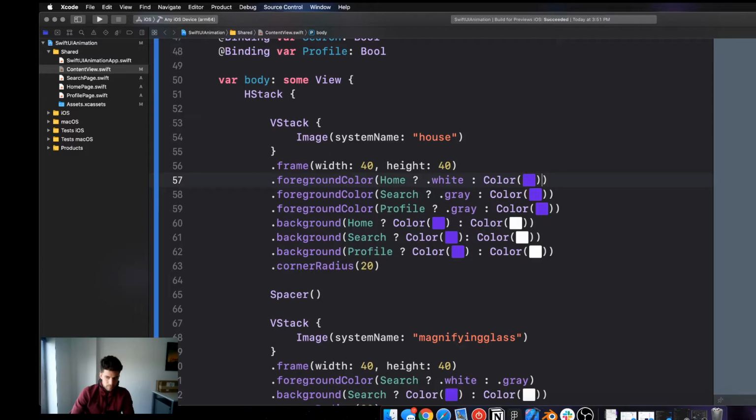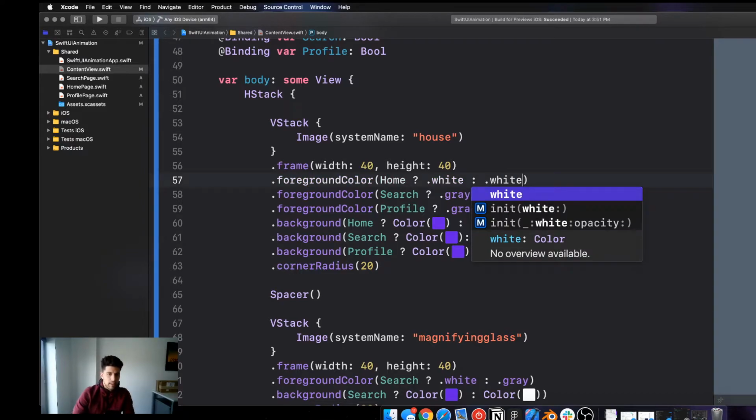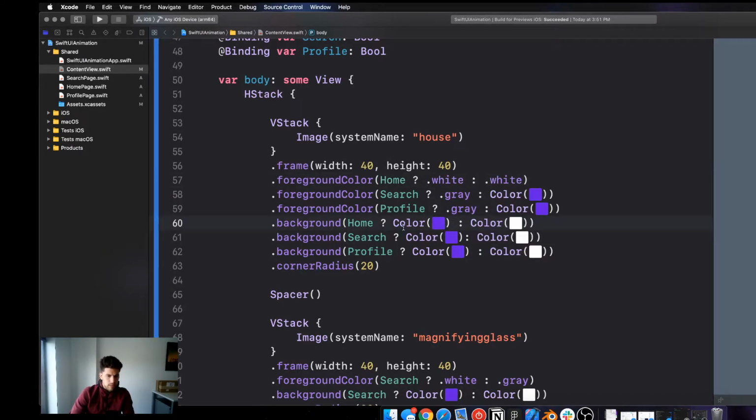And you see, that's not, we want it white, right? But if I do something like this, right? So now what this is saying is, look, if home is toggled, I want it white, and even if it is toggled, it's still white. If home's toggled, it's background purple, otherwise it's still purple, right?